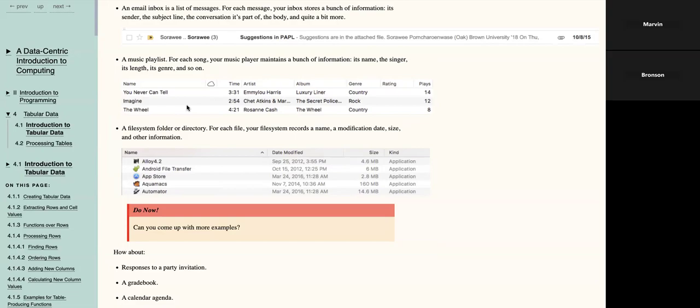There are columns, and there's a title for each column. So we have name, time, artist. We can also think of this in terms of rows. There are header rows, and each row is a piece of data. If we think in terms of columns, we see that all of this data is the same type. If we look at the name column, they're about names. If we look at time, they're about time. If we look at artists, they're about artists.